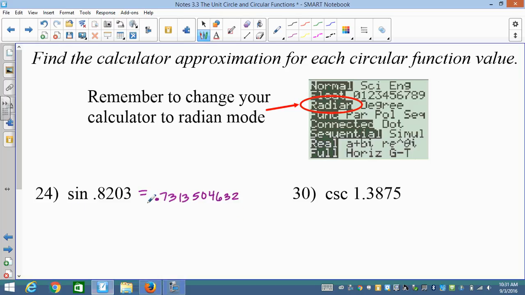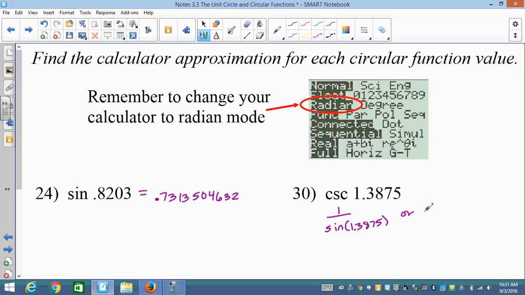Okay, sine, cosine, and tangent is going to be the easy one. It's when you get cosecant. Now remember, cosecant is the reciprocal of sine, but I'm just looking for the value of cosecant. This is the angle. I want the sine value. So what you can do, this one of two ways. You can put it in the calculator as 1 over sine. Angle doesn't change. It's angle is still the angle.